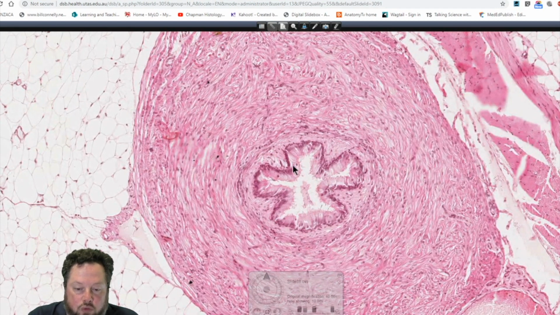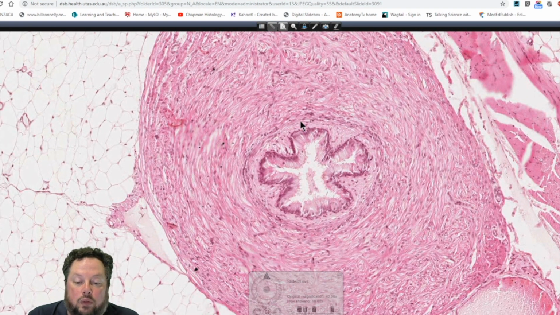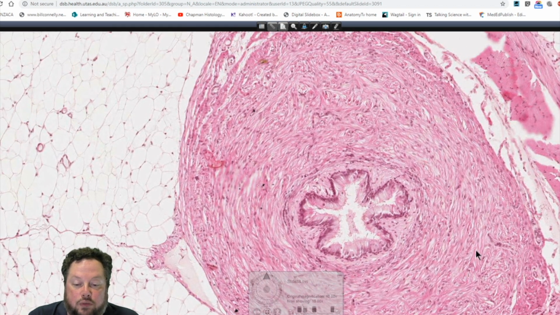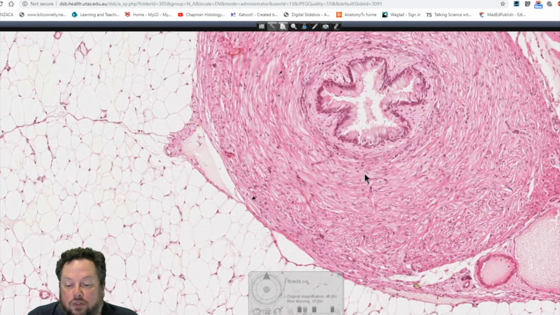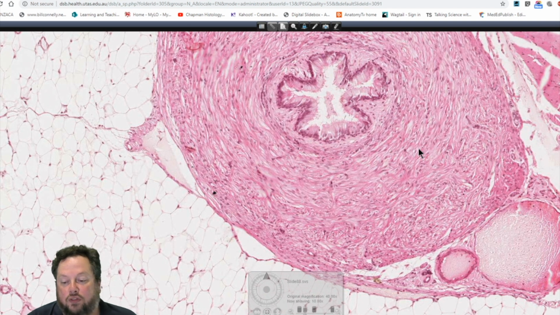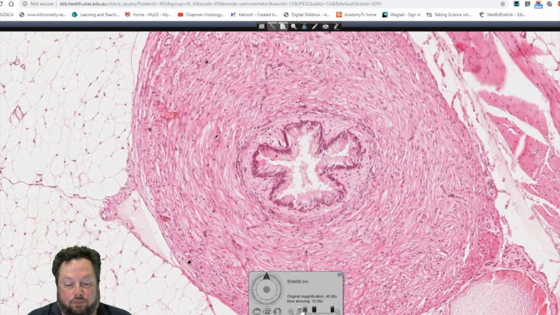Okay, so we've got our small folded lumen, we've got a lamina propria, and then we have a muscularis consisting of 3 layers of smooth muscle: an inner longitudinal, middle circular, outer longitudinal layer, which is typical of the ductus deferens. And you might remember, we have a similar arrangement of smooth muscle in the ureter. The distal ureter also has an innermost longitudinal, middle circular, outer longitudinal layer of muscle.